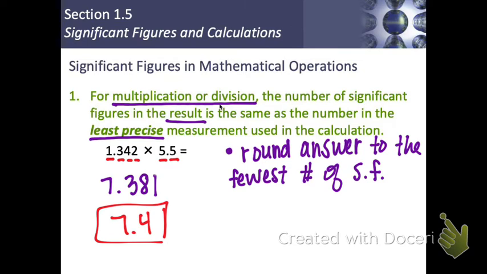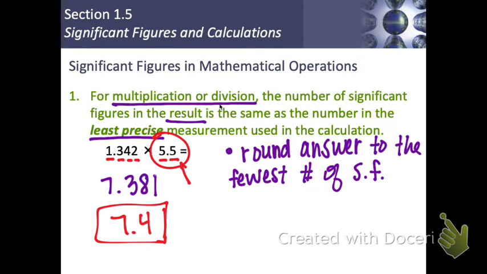Can you add zeros to the end of the 5.5 to make it? Nope, because we didn't take this measurement. And if we did, we can't estimate 2 digits, right? We're assuming that this 5 is estimated, so we can't estimate any more on that. Good question. We don't adjust our initial measurements. So 7.4, that's it. This is only for multiplication and division.